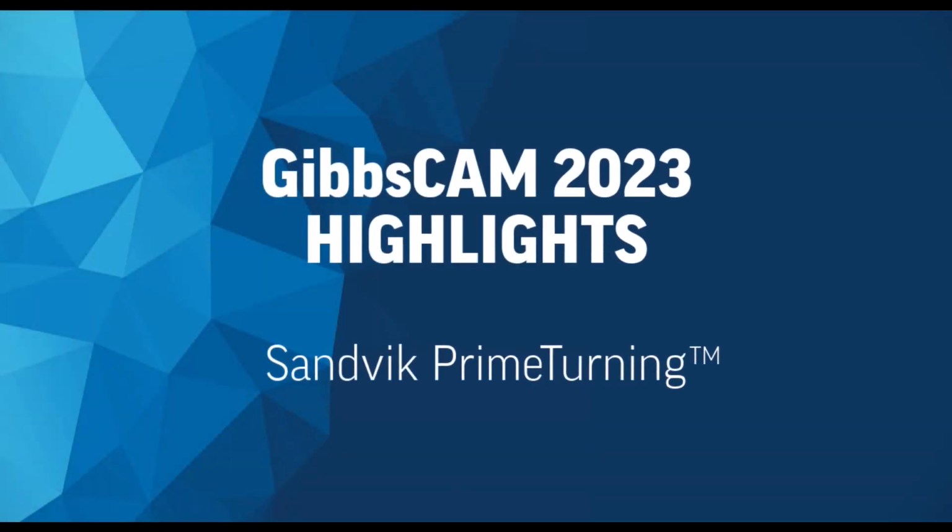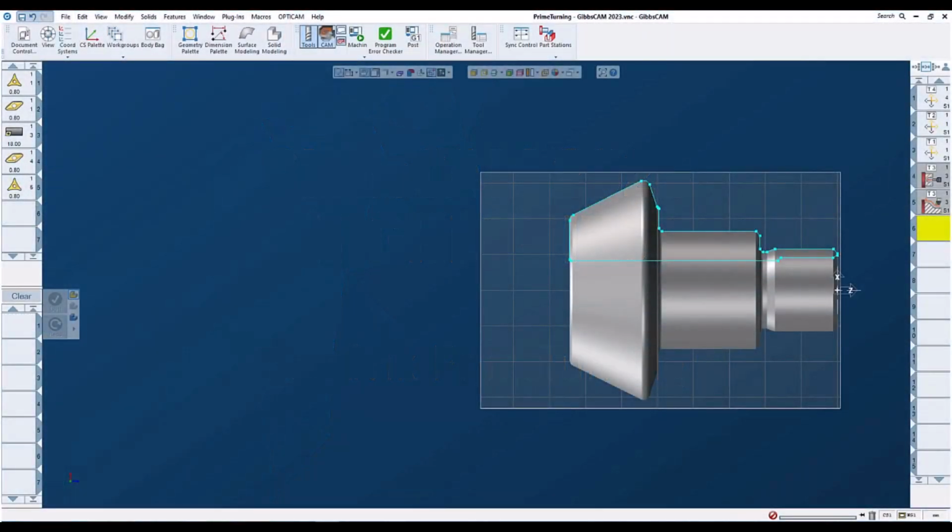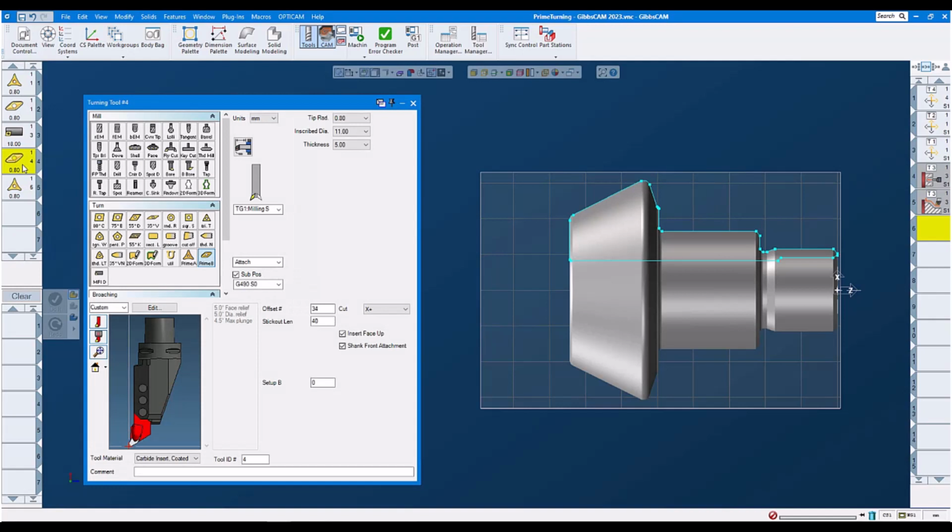Prime Turning with GibbsCAM 2023. Let's start and have a look at our tools. Tool number 4, we are using the Type B Prime Turning tool. We are using it for facing.